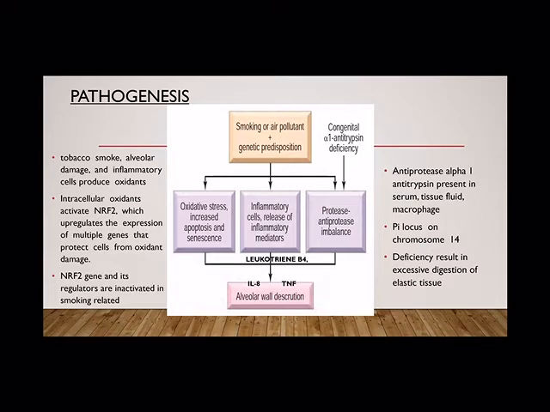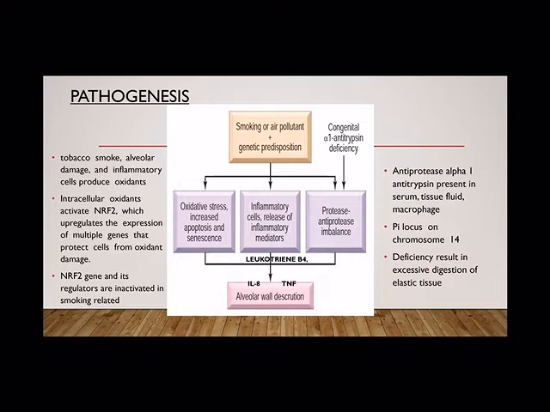The other one, when you look into your alpha-1 antitrypsin deficiency, where you have a genetic disorder. Basically, this alpha-1 antitrypsin enzyme is an antiprotease. Normally, these antiproteases keep the activity of the proteases in balance. So there is always a balance between the activity of proteases and antiproteases. When you have an alpha-1 antitrypsin deficiency, the antiprotease activity reduces. So the protease activity starts increasing, which leads on to destruction of your alveolar wall. So this is what basically happens.